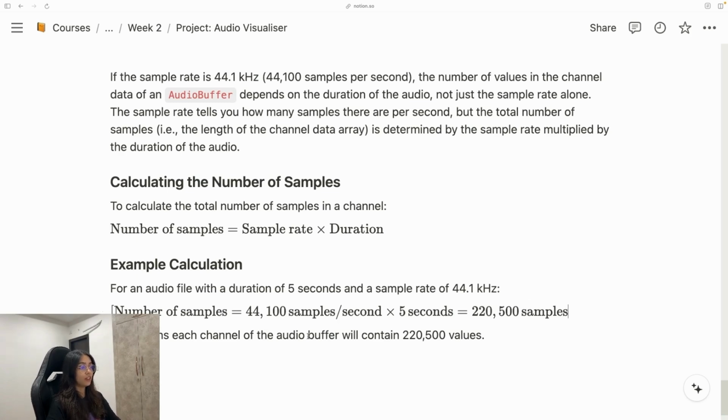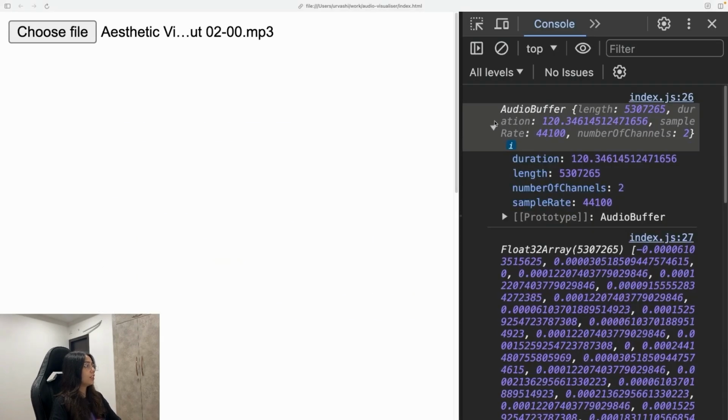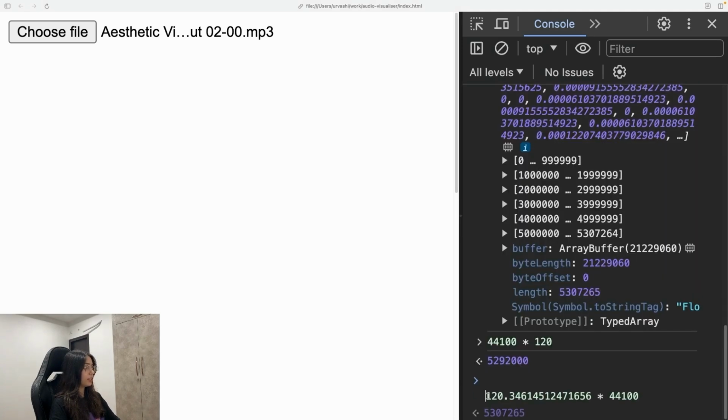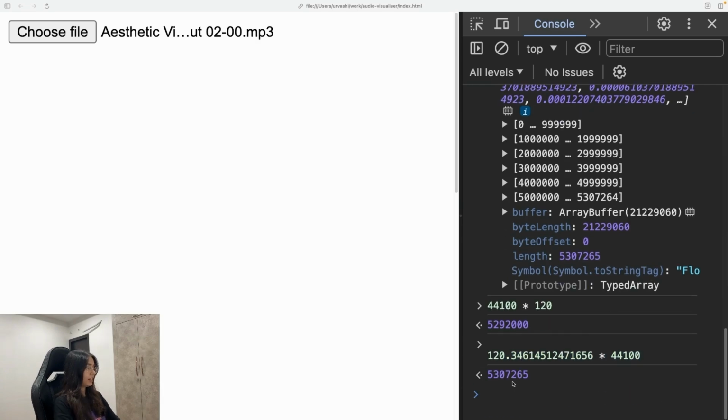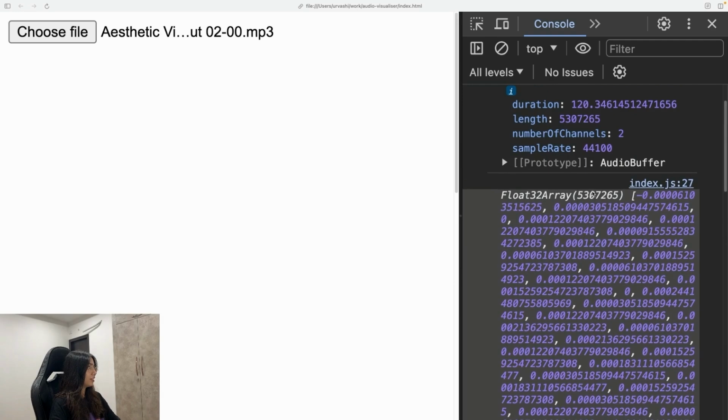This means that the channel of the audio buffer will contain 220,500 values. So in our case, the audio buffer's duration is 120 point something, and the sample rate is 44,100. If I multiply the exact duration by the sample rate, it comes out to be 5307265.